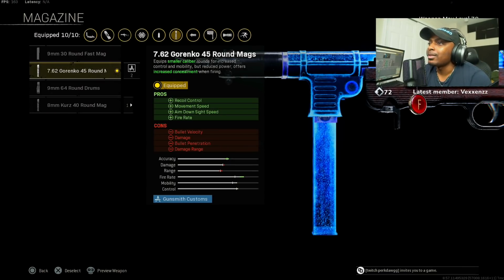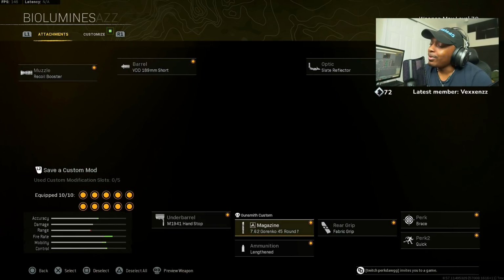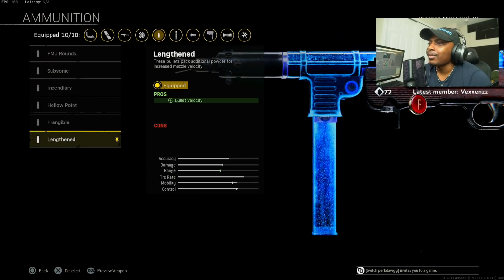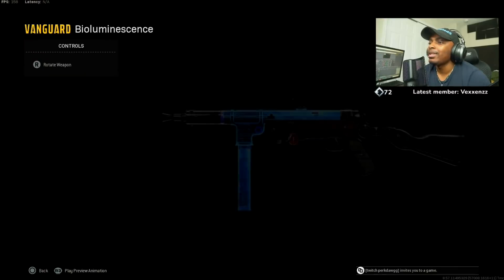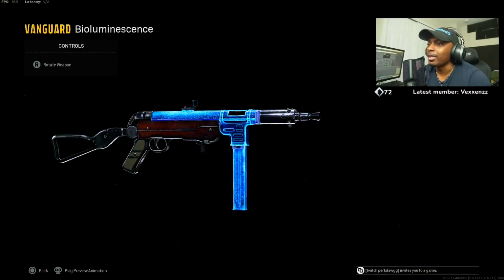Garenko 762 45 round mags for recoil control, movement speed, aim down sight speed, and fire rate increase. Get a slight reduction of bullet velocity, damage, bullet penetration, and damage range. But this is already a damage machine and velocity machine, but you increase the bullet velocity with lengthen, and put M1941 hand stop for recoil control and accuracy. And this right here is the ultimate MP40. Check out the gameplay.